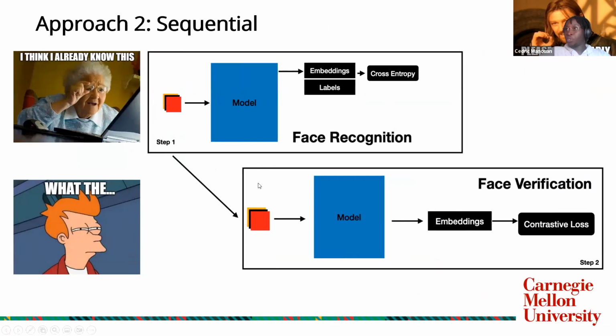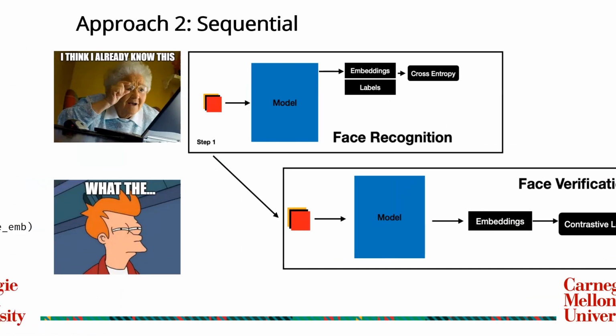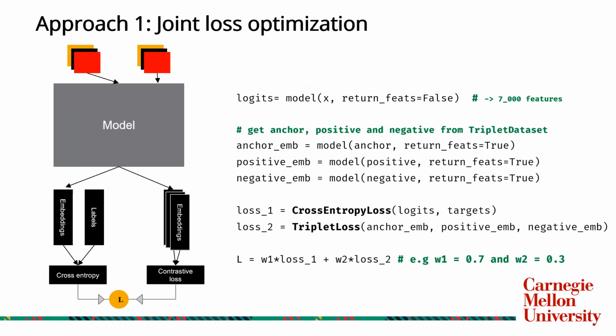The second approach will be a sequential one. Okay, I see one hand. You have a question? Yeah. For the old one, why do we need to use a positive and a negative one at the same time? Why can't we, instead of doing a triplet loss, just do random pairs, and if it's positive, then it's positive, and if it's negative, then it's negative? What goes wrong? Why do you need triplets?